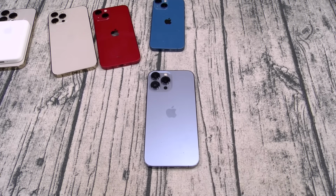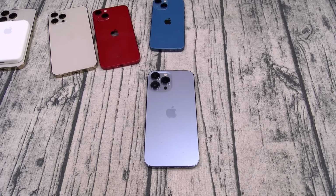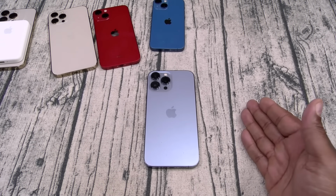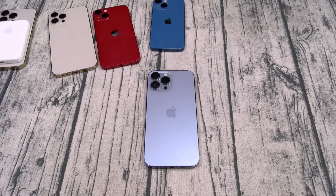Now, there's one more thing that I don't like. All right, now, this is the last thing that I don't like about the iPhone 13 Pro Max. Innovation. All right, there's that word again, innovation. There's no real innovation. And one of the things that I got a love-hate relationship with Apple. You know, they take a long time to come out with a feature, but when they do bring out that feature, they bring it out correctly. I respect that. I got 100% respect for that.